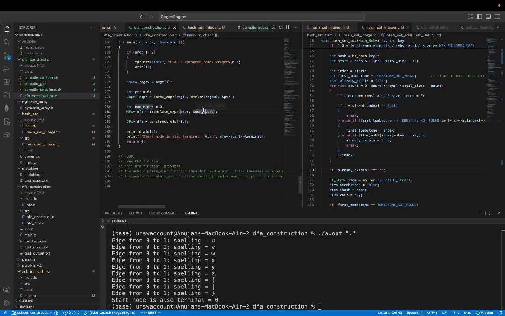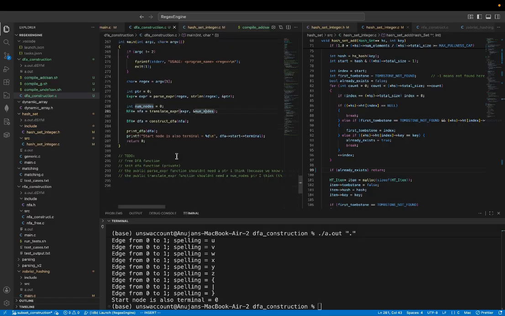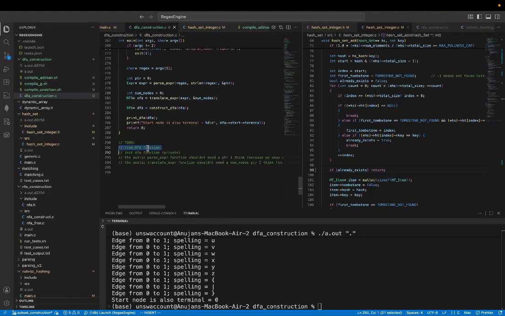I expect a num nodes counter to be given to me as a pointer, but the public shouldn't need to do that. So some minor edits, but those are less priority. First priority is that. Second priority is that. Third priority, we'll structure everything, and then we'll do these later, basically.